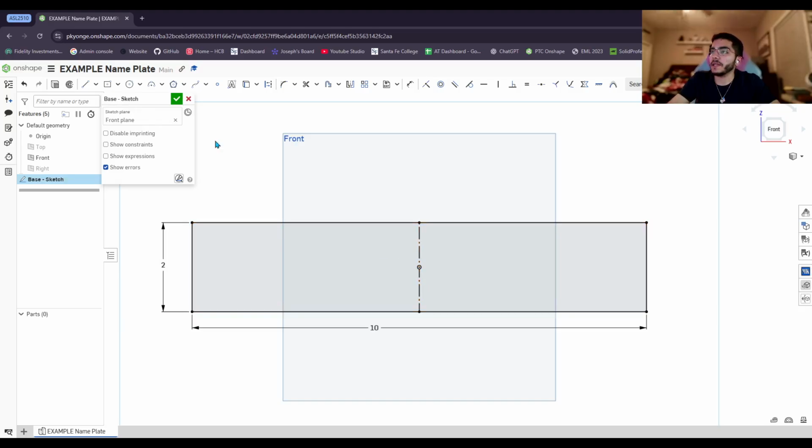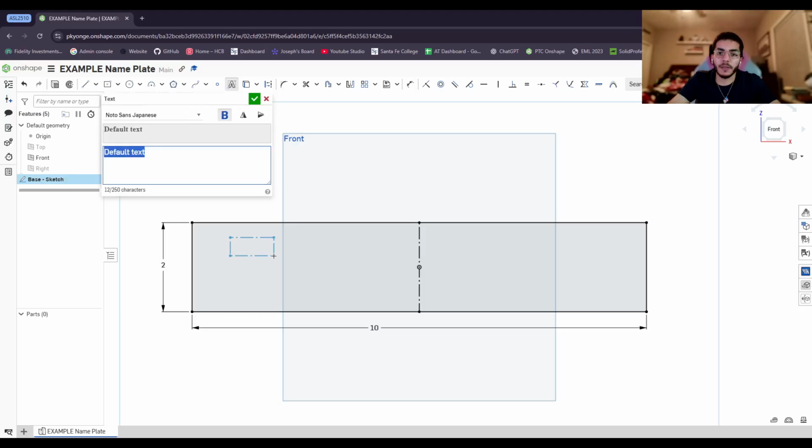And what we're going to do next is click the text tool, and it can be really anywhere. Just left click and drag. It can be a little rectangle that you drag, and then release your left click, and that'll release the text box. In that text box is where you put the name of the teacher that you're doing or whatever it is that you're doing. For this one, I'm just going to put middle school counseling just as an example. This is a previous door plate that I did.